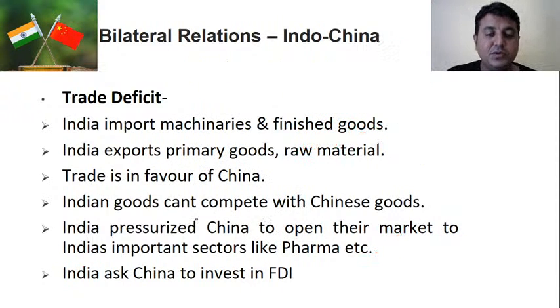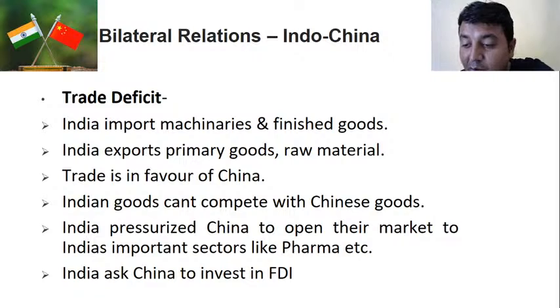Okay. So trade deficit, how to tackle the trade deficit? We first mention the problems in India and China trade, how it is not in favor of India, how it is in favor of China. Then we mention the solution for it: India asked China to open the Chinese market for Indian products, especially for our strength, the pharma and software industry. In the same way, India asked China to invest in the form of FDI. Preeti said Chinese goods are available at a cheaper rate compared to Indian goods.